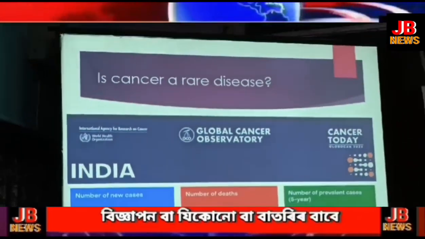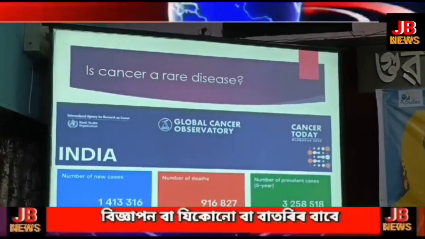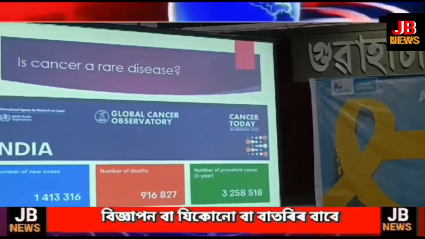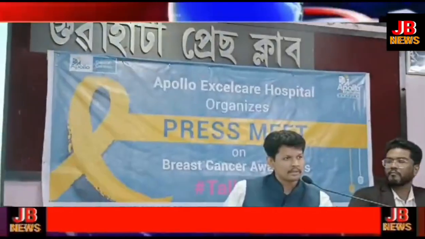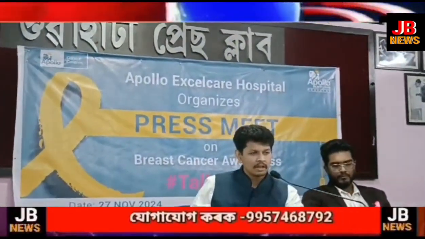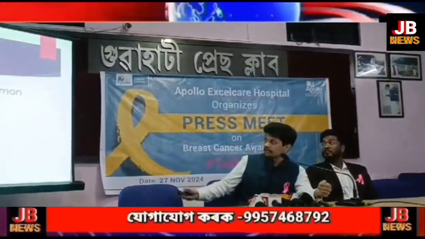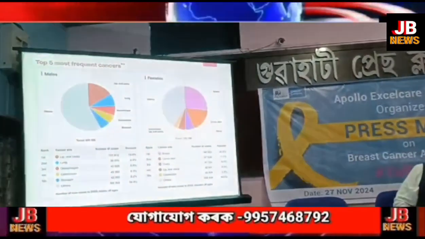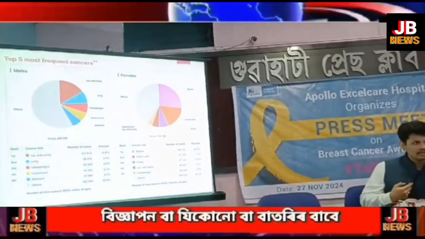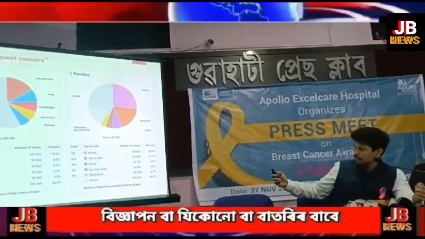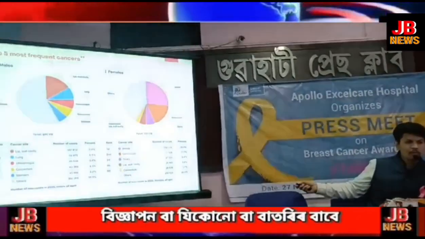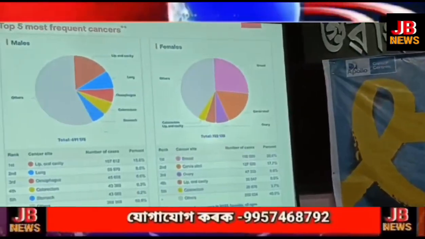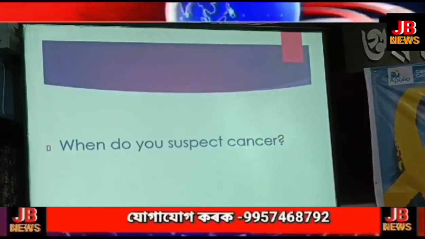Unfortunately, cancer is not a very rare disease. In today's date, as per this particular WHO data, in India we are seeing close to 14 lakh new cases of cancer, and more than 30 lakh cases are seen over a duration of 5 years. So which are the most common types of cancer we saw? In males, probably it is oral cavity cancer and lung cancer. And I highlight, breast cancer is the most common cancer in females. We are seeing close to 1.9 lakh cases every year.